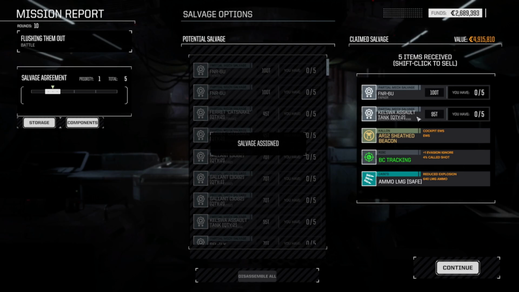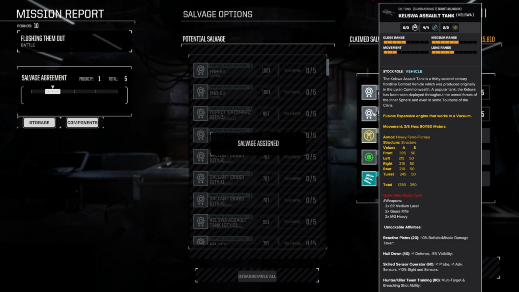We got a Fafner part. We got a Hellswell assault tank. Not bad. Got 2 parts of that. It's 2 Gauss rifles. We might have to keep an eye out for some more of these. Like, no lie, the fact it's running 2 Gauss with decent armor. Yeah, 395 front, 215 left and right, 210 rear. Here it's got 245. We might have to keep an eye out for more Hellswell tank parts. And that's against the planetary government, eh?